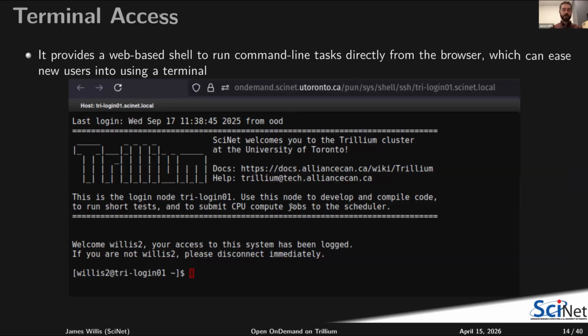As I said earlier, we also provide shell access via Open On Demand, and you can do this directly from the browser. So you can try out shell commands if you're not familiar with it, but you don't have to use it. It's there for users who maybe have transitioned from using the terminal and they find Open On Demand easier to use, but you can use the terminal from inside Open On Demand.